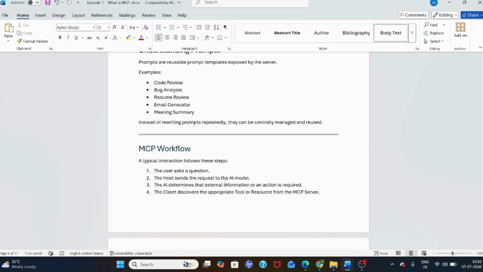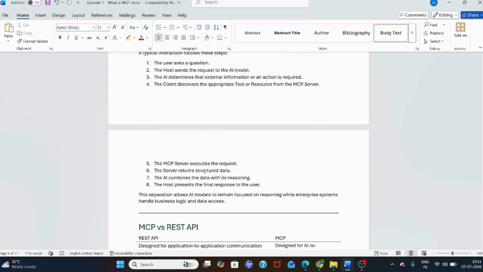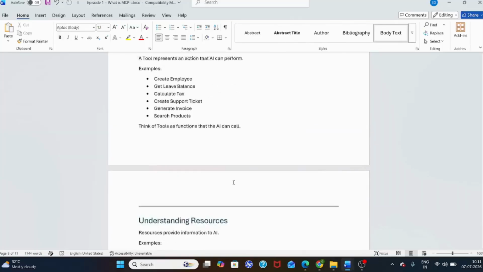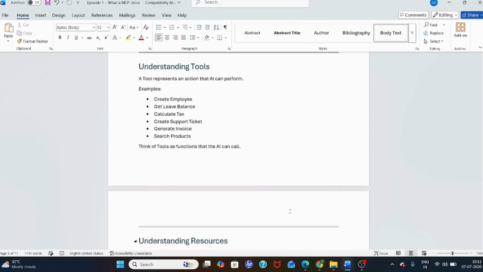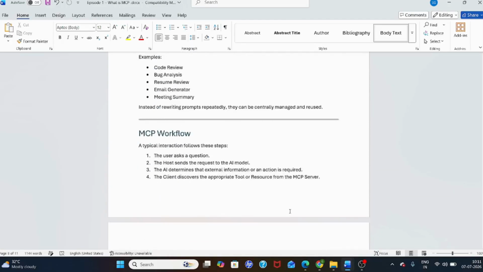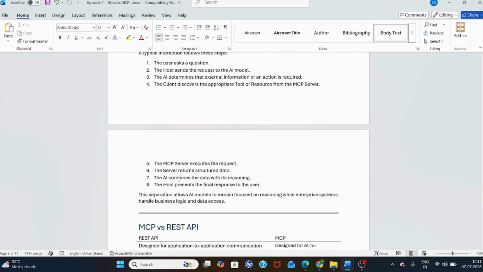So when you connect to the AI model, it means you can directly talk to the AI model to get the information, like which MCP to contact. The MCP server executes the request, and then the server returns the data. The AI combines the data with reasoning, and the host presents the final response to the user.